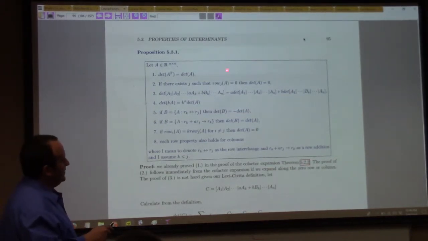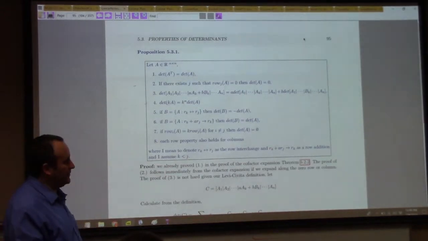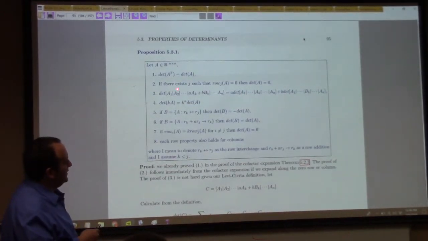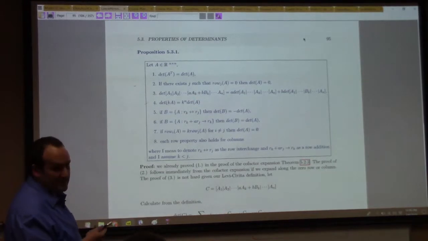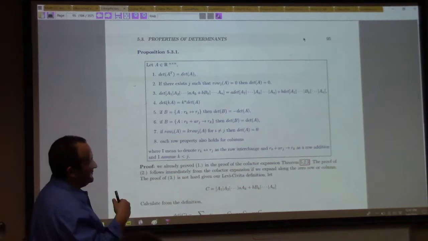If you have a 0 row, the determinant's 0, right? That makes sense if you think about the geometric origin. The determinant of a sum, now this is less obvious, we don't have linearity of the determinant. We've got linearity with respect to one column. This ends up later being called multilinearity. So you can break up sums and pull out scalar multiples from a given column as long as everything else stays the same. And it's also the same for rows.